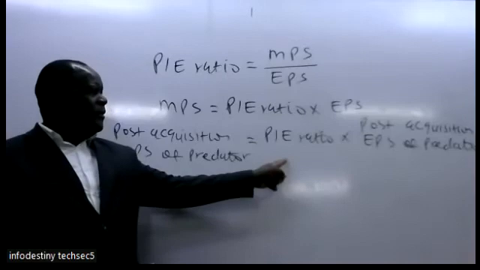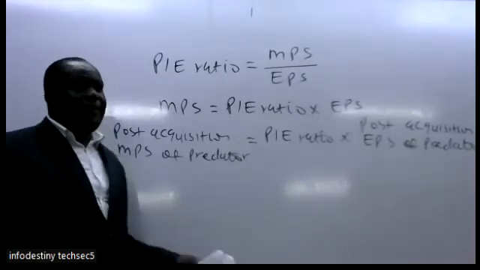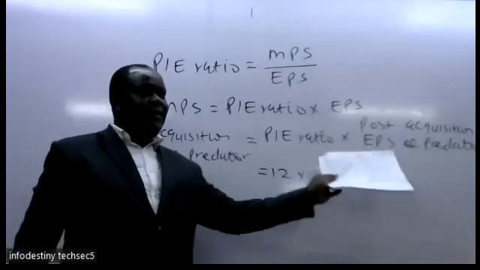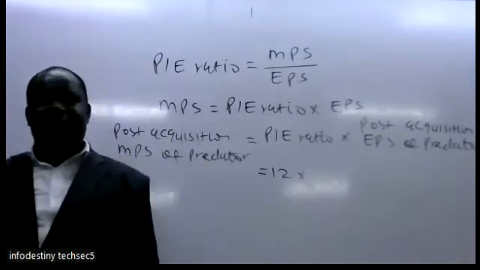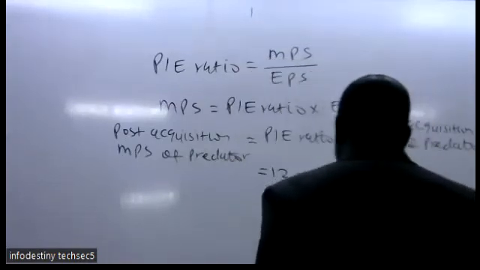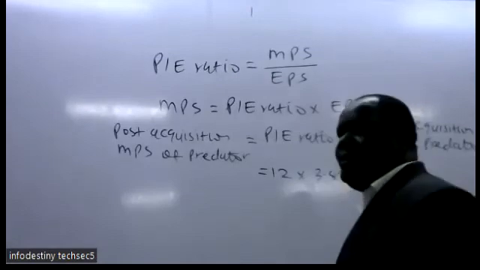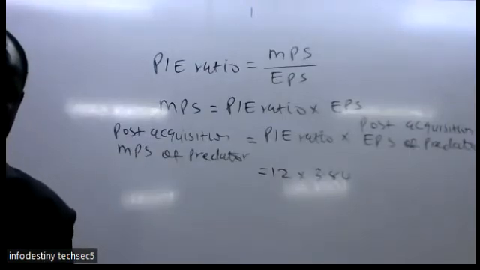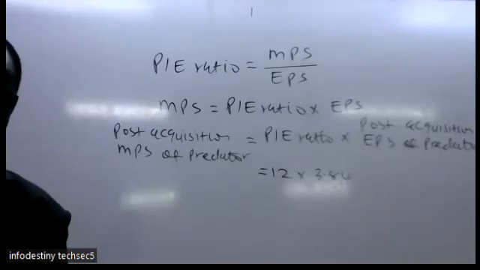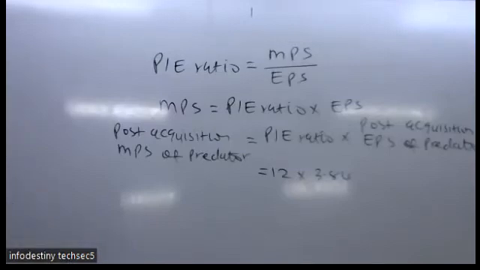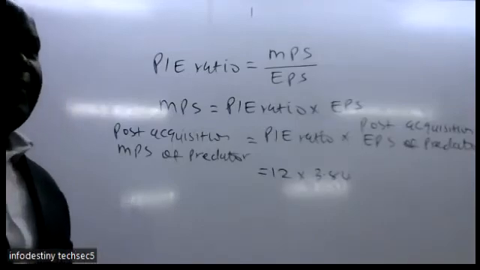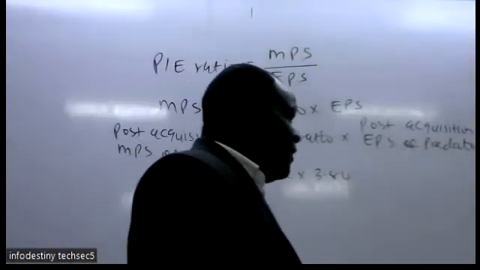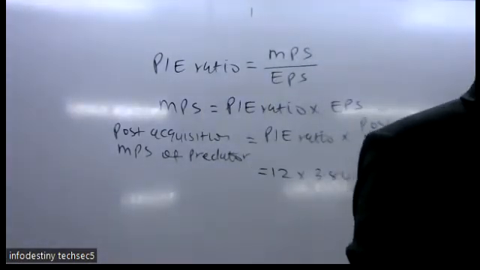So the price earning ratio has been given. It drops to how many times? It drops to 12 times. Then we are going to use Roman letter 2, the post-acquisition earning per share of the predator. Roman letter 2, you got which value? 3.84. Yes, so that is now the procedure for that. So it should give us 46.08.